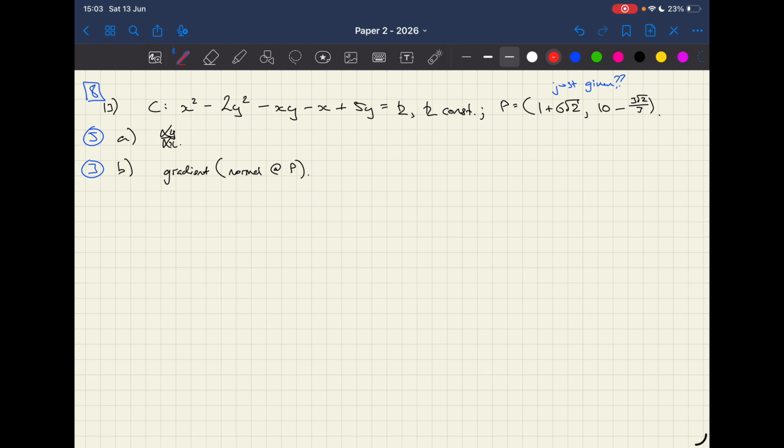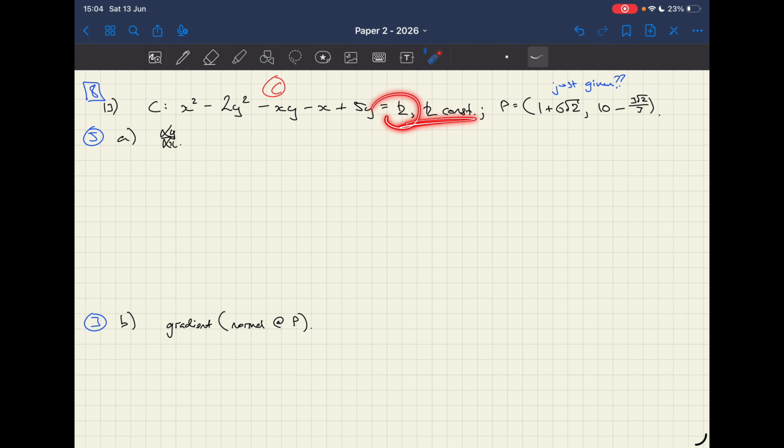dy/dx then, nice and straightforward. We'll take our definition of C, so we'll call that fact C. I didn't know if it was equal to something. I don't think you needed it in the question. There could have been something on this side, but if it was something, it's some constant number. We're going to take fact C and just differentiate it.